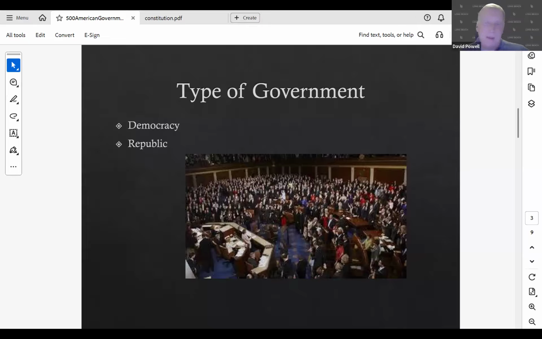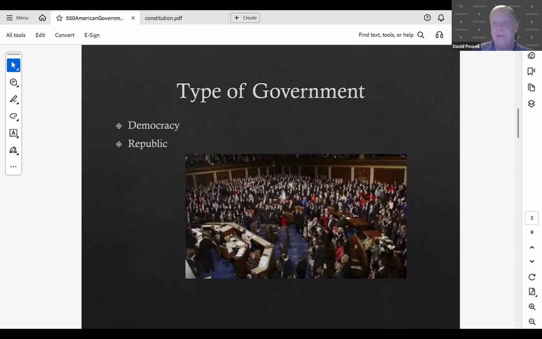The way in which a referendum typically works, and there are different types of referenda that we're not going to get into in this class, is that it allows people to vote directly, oftentimes on a law that's already been passed by the state legislature. So the state legislature passes a law. People are not happy about that law. They can then circulate petitions.